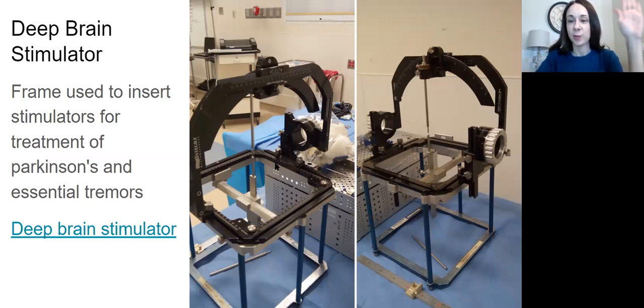They're in the corner, they're planning, and then they start giving me numbers. From these numbers, we are setting up the frame so when we attach it to the patient's head, this point is going to be pointing directly where we're going to drill and insert the brain stimulator. If it's done correctly and planned out correctly, we get the brain stimulator in the right spot, first time, first shot, and that means that patient can have a less traumatic surgery.